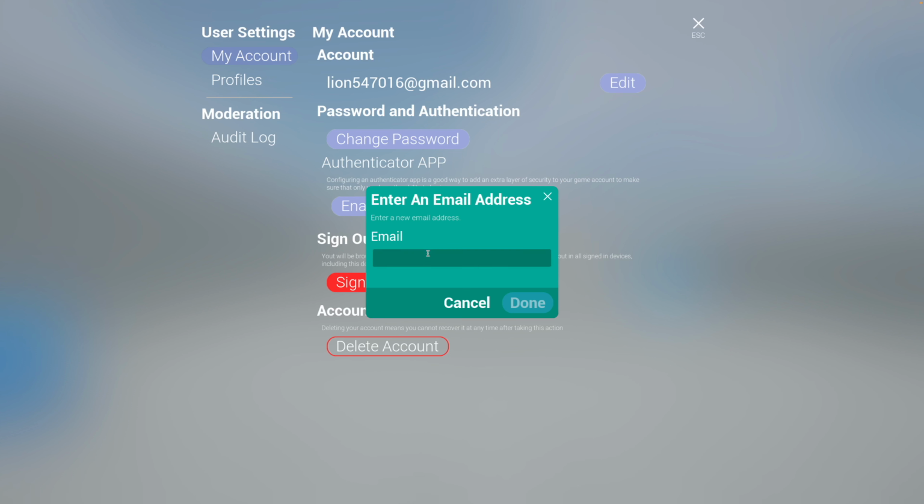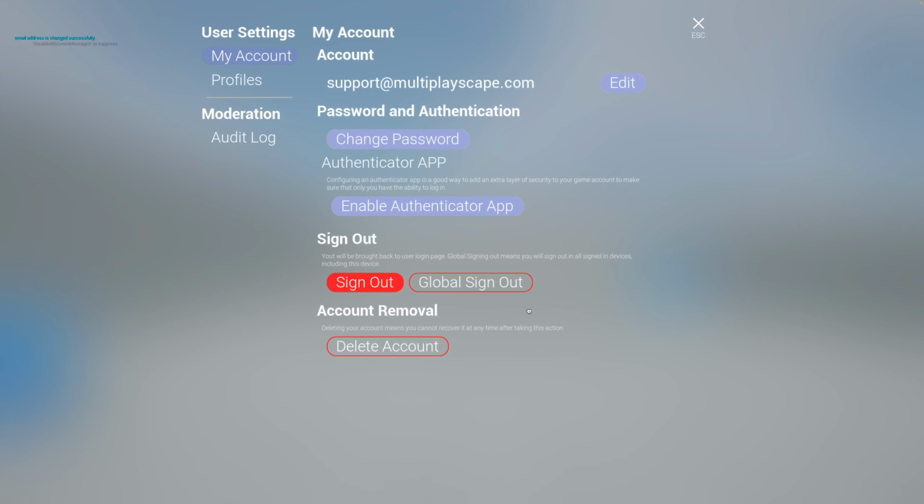After we log in, we change the email address first. And then change the password.